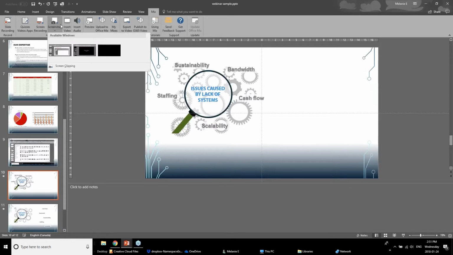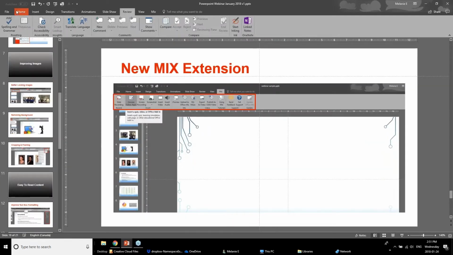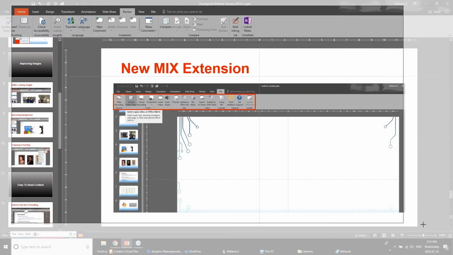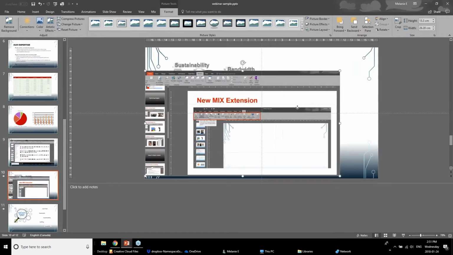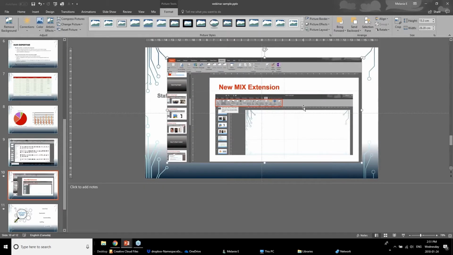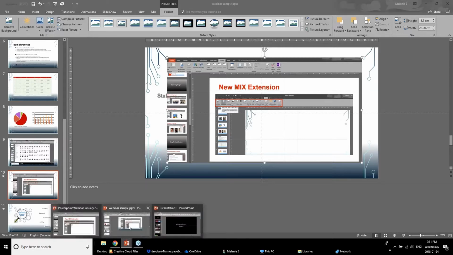And then screenshot is great in terms of, say you just want to take a screenshot of a website that you're on or whatever. It really allows you to decide, oh, I want a screenshot of this, and then you have a screenshot of it. Now, there's nothing different between doing that and print screen, but print screen gives you the whole screen, whereas when I did the screenshot, I was able to decide maybe I just wanted a small section of that particular screen. So you have a little bit more control in that fashion.